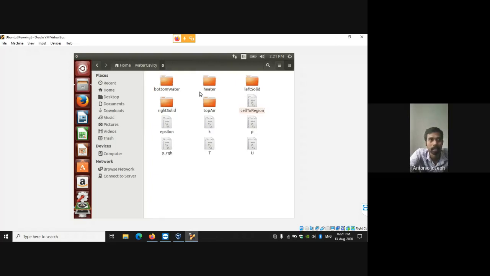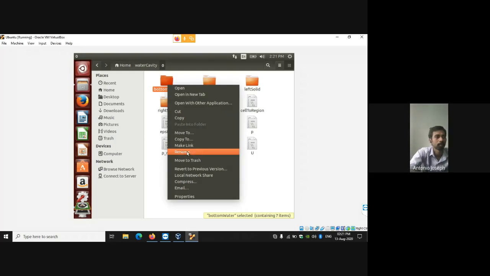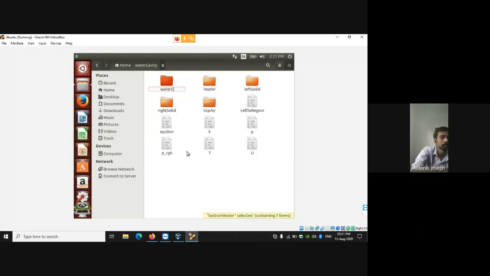I am just deleting that and renaming it as water cavity. Then top air is also being deleted. So now we have all the 4 domains over here also.